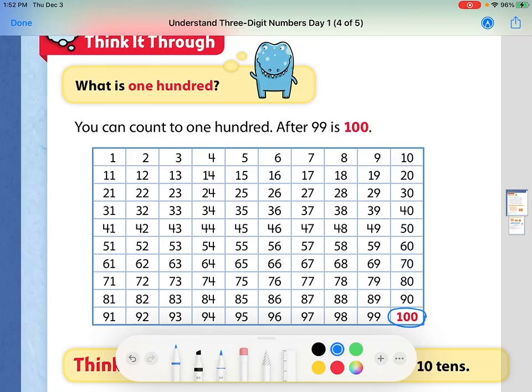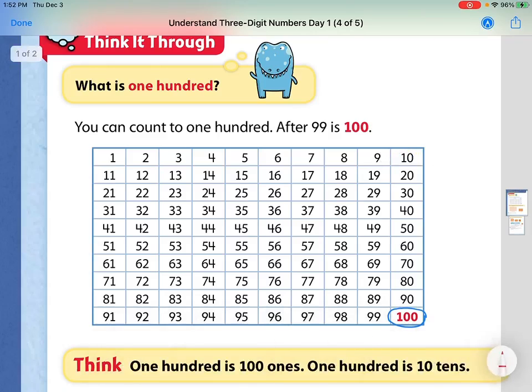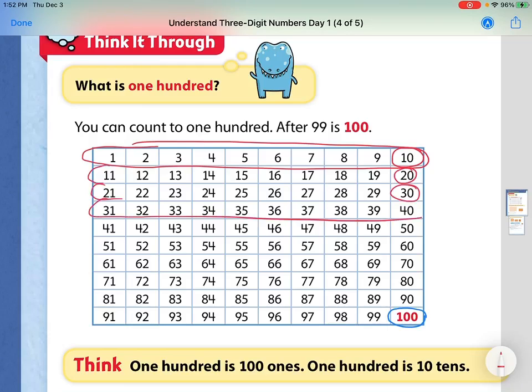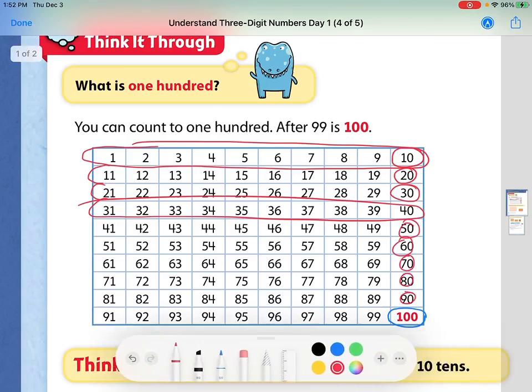And what's another way? Let's talk about one more way that we're all pretty familiar with, and that would be counting by tens, right? Yes, we could count by tens. Here is a group of 10 right here. 1, 2, 3, 4, 5, 6, 7, 8, 9, 10. So there's 10 right there. 10, and the next group would give me 20, and then the next line shows me 30, and then the next line gives me 40, and so on, 50, 60, 70, 80, 90, all the way up to 100.